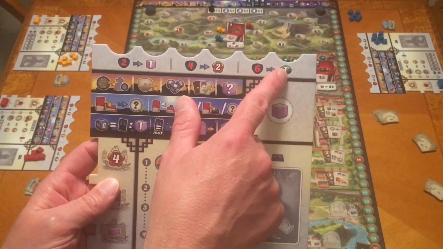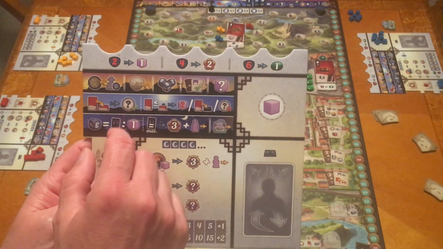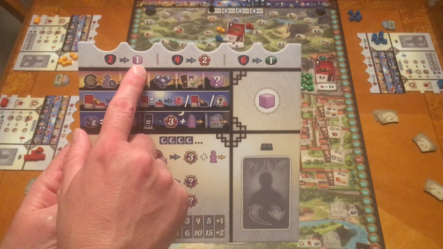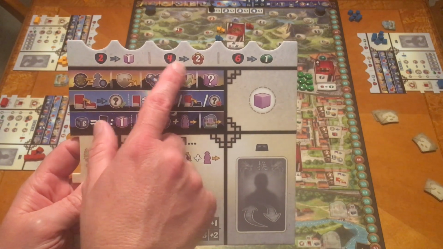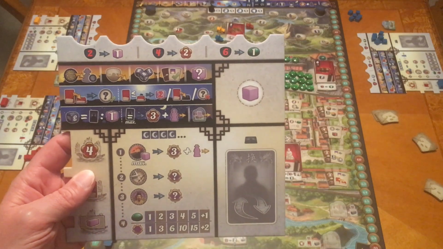So whenever we travel, we're going to get these travel tokens. And we're going to place those in those slots there. Now we can discard those, and if we discard 2, we're going to be able to get 1 servant. If we discard 4, we're going to be able to get 2 victory points, and if we discard 6, we're going to be able to get a jade.